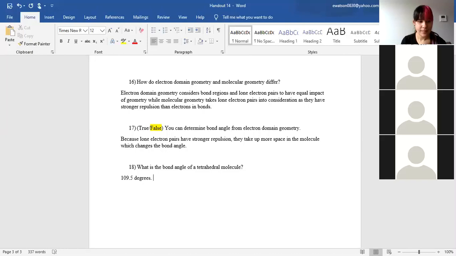What do you think is the most common wrong answer to this question? 110. 110, that is true. 110 is a common one. Another one, so if you're one of the people that don't memorize it and you think, I'll just do the math, 360 is a circle, 360 divided by 4 is 90. 90 degrees is a really common wrong answer. In theory, you would think it would work out because you're dealing with this circular space that's 360 degrees, cut up into 4. But the reason that that's wrong is, I'll have to write it out because I've worded it much better in here.